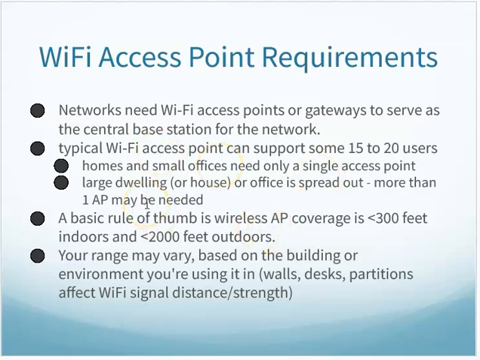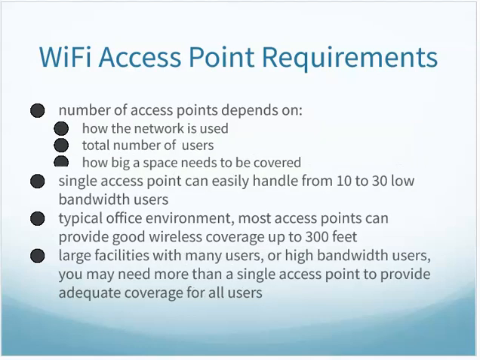The rule of thumb they talk about is that an access point can cover about 300 feet indoors, maybe substantially more outdoors because there's not much blocking the signal, but it depends on walls and so forth in the building. So a single access point can handle a few users, but as my user number gets higher or my distance bigger, I might need to start putting more access points in. And we'll come back to that in the next podcast.